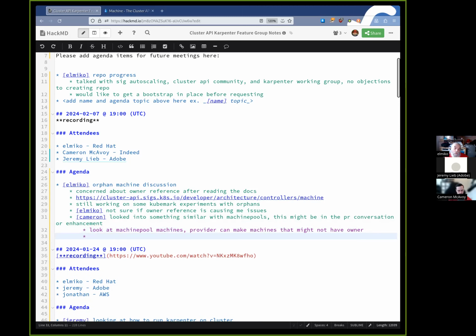So I've been trying to figure that out because I think that'll probably be foundational to what we need to do if we build a controller that can process a node claim from Karpenter and then generate a machine from it. I think that's probably the first hurdle we'll have to get over. But hopefully it won't be that bad. I guess we'll see as we get further. So if there's no questions or comments about that, I can move on to the next topic.